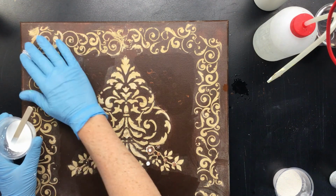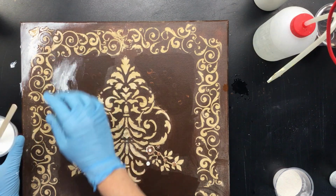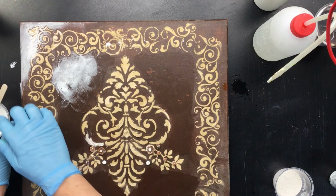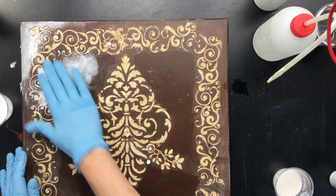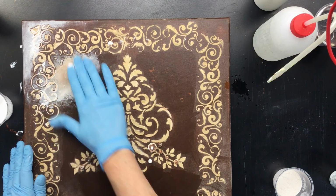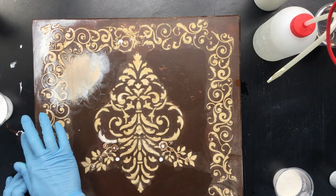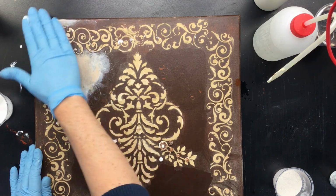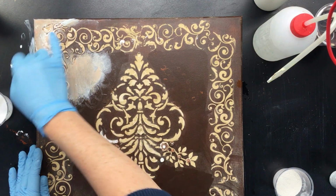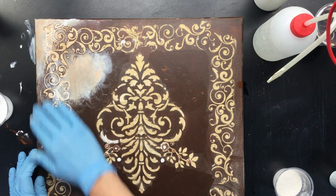Well, after we do this, I am going to sand over everything that's sticking up, the relief or whatever you call it. And that's where we're going to see this sandy color, which I hope is going to be popping through the Italian. Oh, this is pretty messy though. I hope it comes off really nicely.